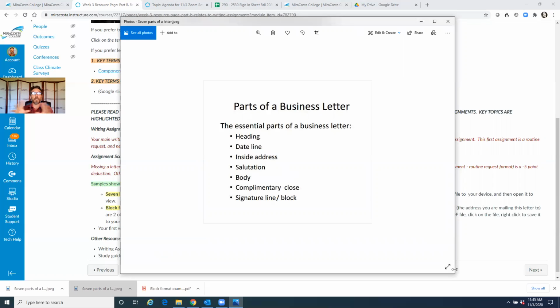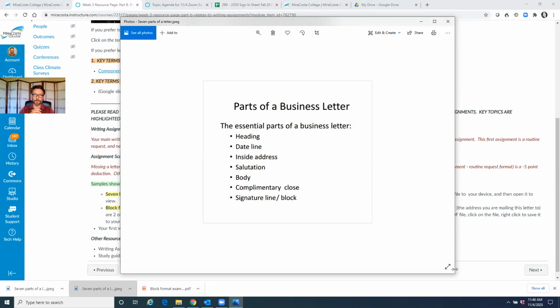All right. We'll look at a sample here in a second, but these are the 7 letter parts. The way you make sure you don't lose points on these letters is twofold. First, make sure you always have the 7 letter parts when you're writing a letter for these assignments. And you have 3. You have the bad news message next week, you have the persuasive message the week after that, and then you have your resume cover letter the week after that. These are all letter format.